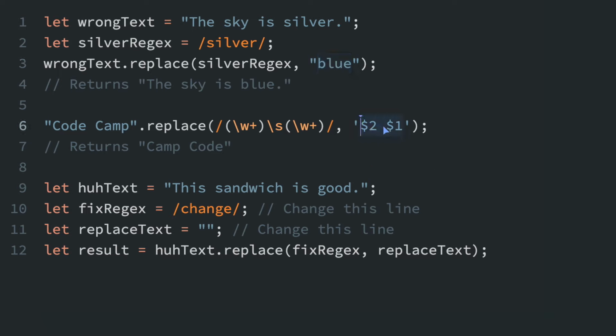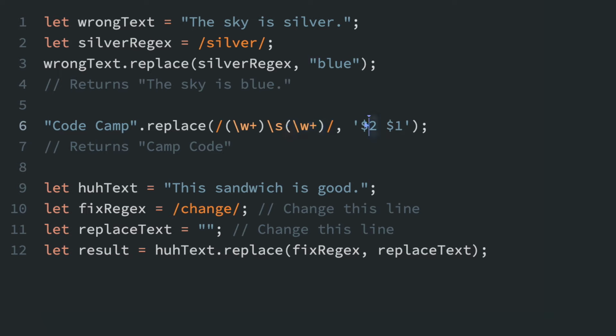It says $2, $1. So $2 means the second capture group, the second parentheses in the regex. The second capture group has matched the word camp.